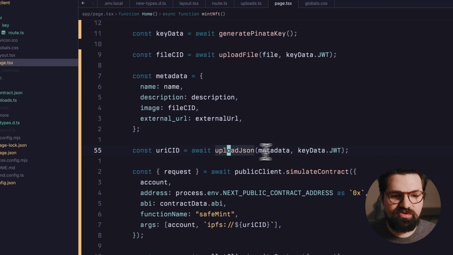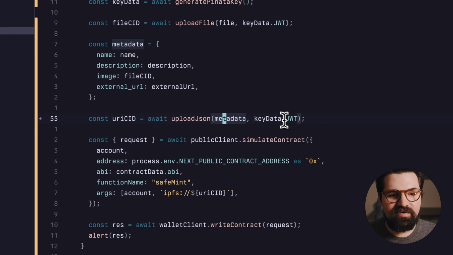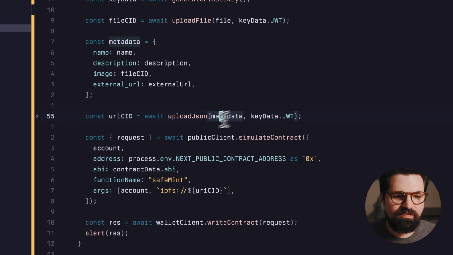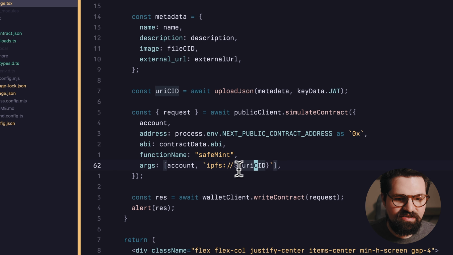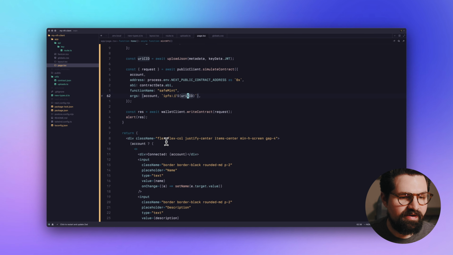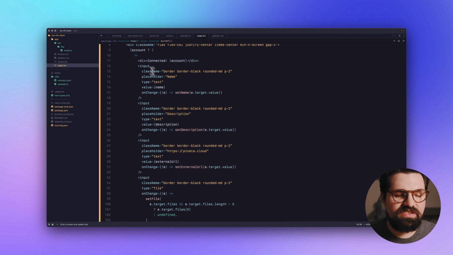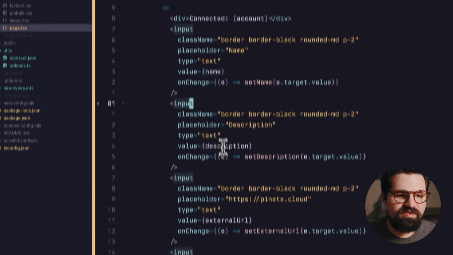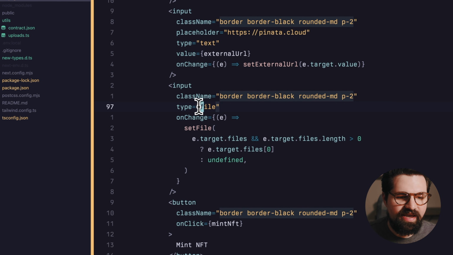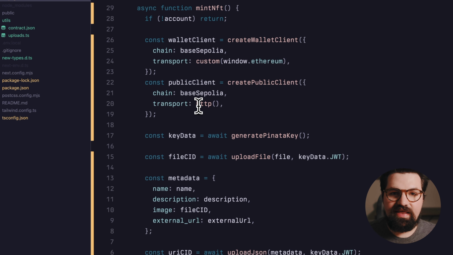Then we're going to upload JSON with that metadata and our key again, using the last one. And then we basically pass that token URI CID into here, our argument of our mint contract. Pretty easy. And then for the JSX, we just have a few extra details, such as the inputs for the name and handling the change of the names, description, external URL, and the file. And that's pretty much it.